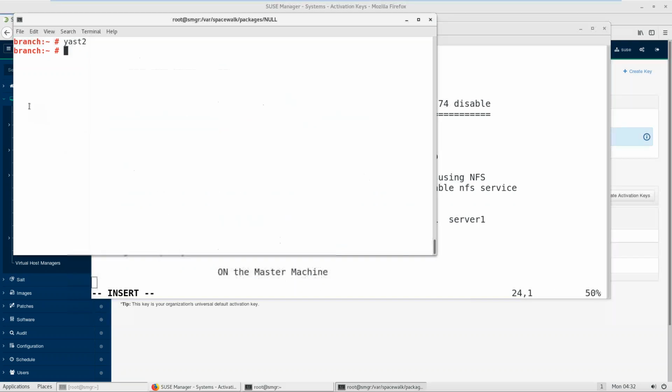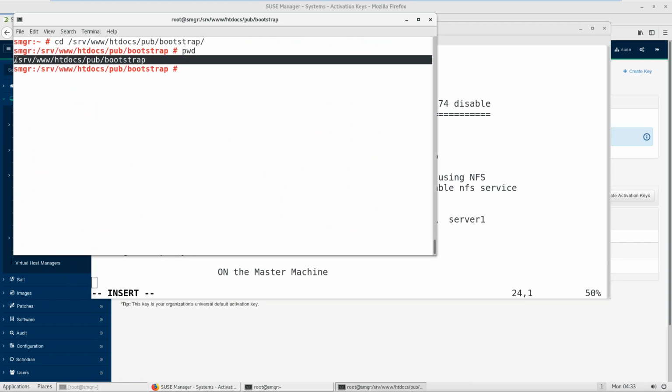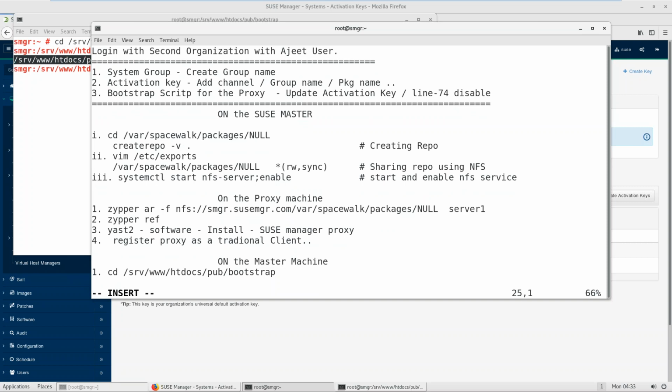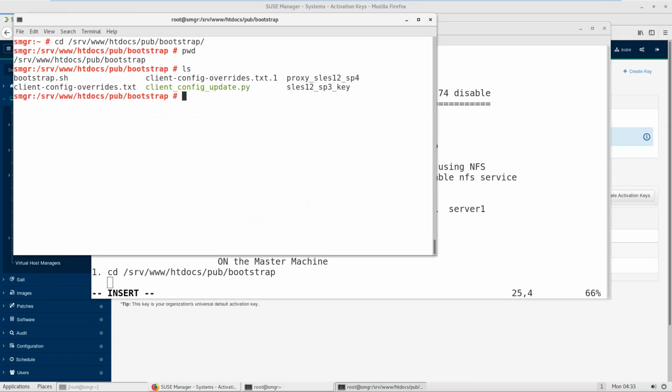right? That is here. And the location of that thing is /srv/www/htdocs/pub/bootstrap. So you have to go to this location and execute that bootstrap file. On the master machine you have to go to this location, and here you can find a file called proxy.